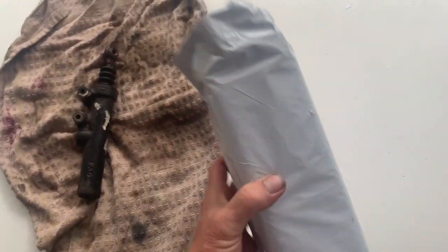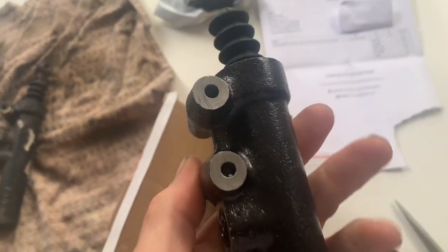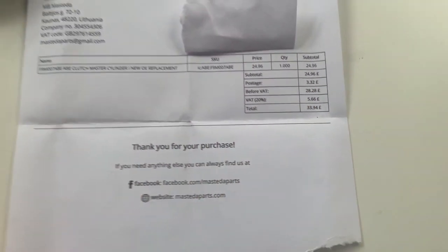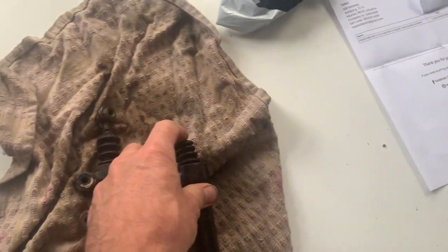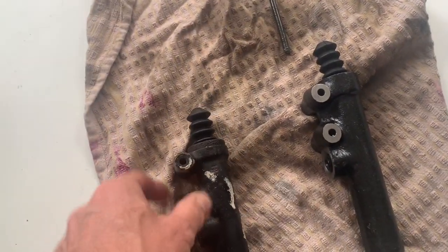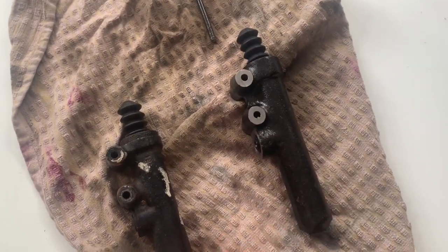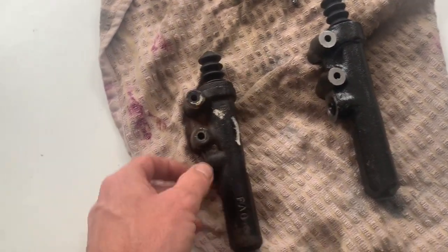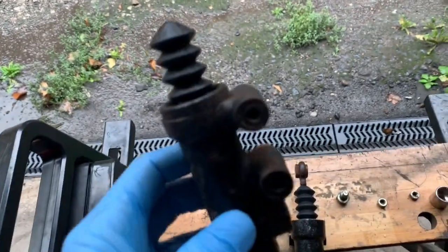Just arrived in the post today is what I hope is a new clutch master cylinder. Let's open that up and see if it's the right part. This is the cheapest I could find — just under 34 pounds, from Lithuania. I ordered it last Thursday, it's Wednesday today, so it came in less than a week. You can buy clutch cylinder rebuild kits for seven to ten pounds, but for around 40 pounds I'd much rather have a new one. We're going to install this on a 1983 280SL — it's a five-speed manual — and the old one is leaking.